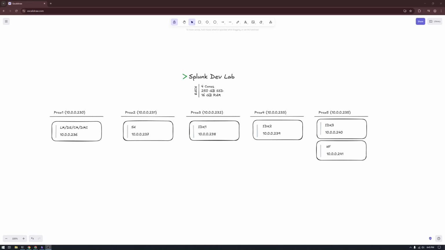Another disclaimer I want to give is we're going to try to follow best practices and standards as much as possible, but obviously this is a dev environment, so we may not follow everything. So if you're going to be doing this in an actual production environment, definitely do your homework, do your research before you try to recreate all this in a production environment. Play around in a dev instance or dev environment first.